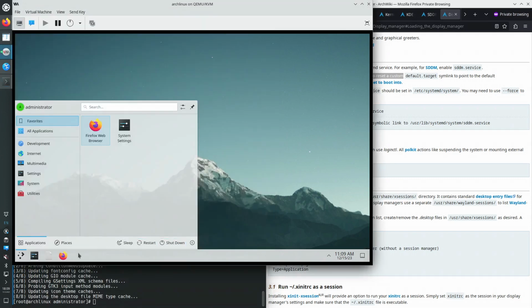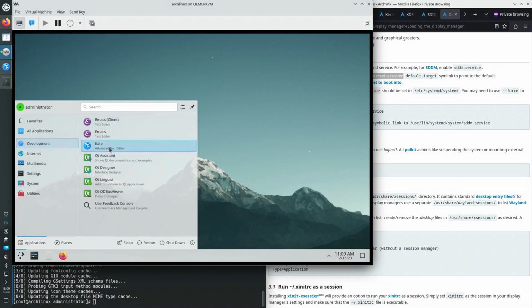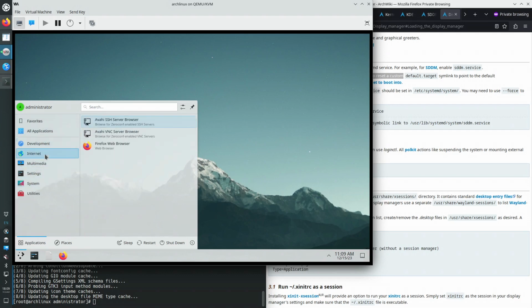Okay, they should be available immediately in the start menu. So there's Firefox, there's console, and the text editor kate. Okay, I'll favorite them. So Firefox should be pinned in the KDE Plasma panel, which it is. Let's unpin this thing.